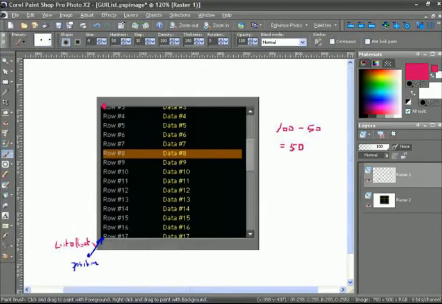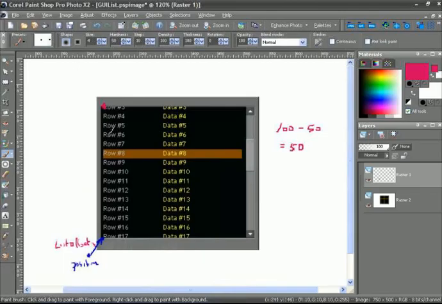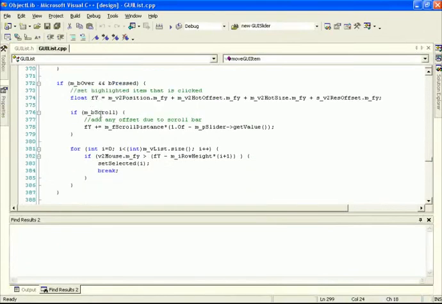And then what we're going to do is add the resolution offset as well, because you'll remember if we're changing the resolutions, we are going to center things on the screen. So there may also be another Y factor here. So this is our base location, and it's going to be located at the very top row here, right above where the text is going to start getting rendered to the screen. Now, we check to see if there's going to be a scroll bar or not. If there is no scroll bar, then things are a little bit easier because we don't have this extra offset here. So let's just talk about what's going on down here.